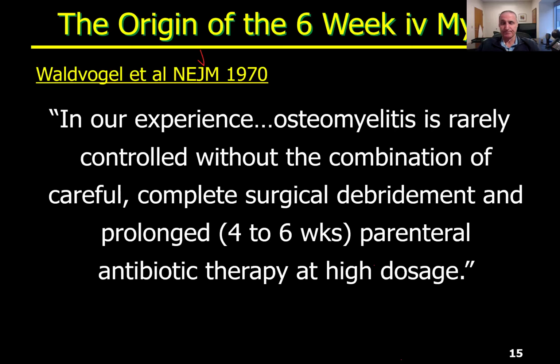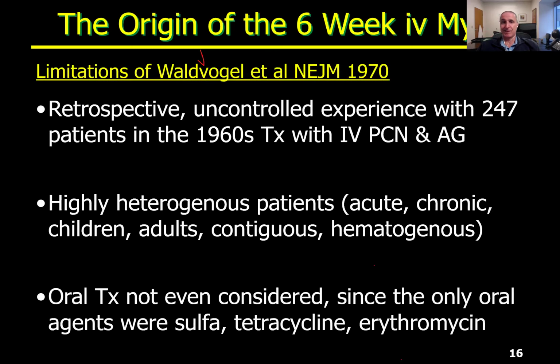The problem is that it is in the discussion section of a retrospective uncontrolled case series of patients treated in the 1950s and 1960s with IV penicillin and aminoglycosides. They didn't try any oral, they didn't try anything. They just gave IV penicillin and aminoglycosides, okay? So like when I show you the randomized controlled trials and stuff, and you're like, those trials have flaws. This is what you're hitting me back with. Really? Seriously? Wow. Okay.